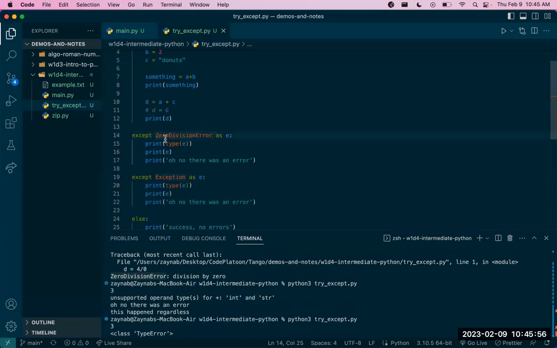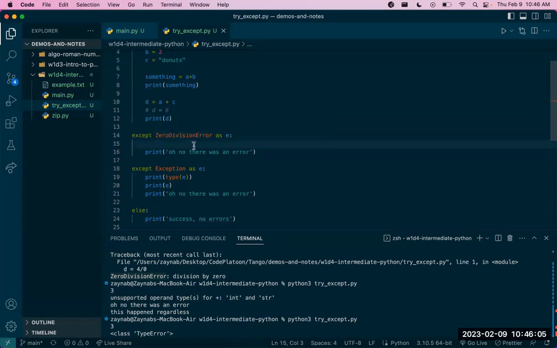So I can except a ZeroDivisionError as E. So I can grab specifically only zero division error, and I can say here, you are trying to divide by 0.